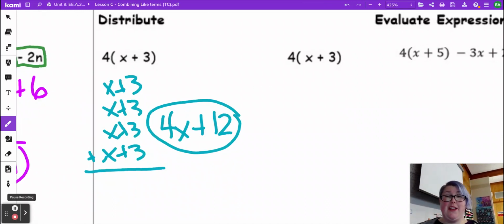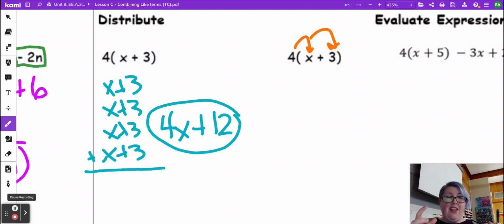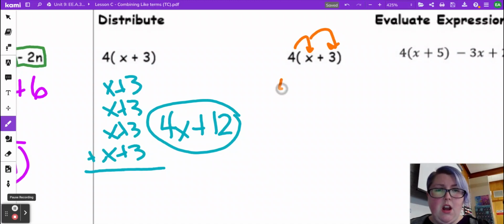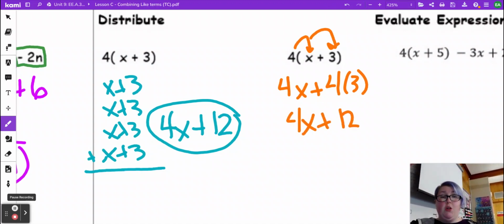Now, this is what's known as the distributive property. So I like to think you distribute the coefficient to each of the things, each of the terms inside of your parentheses. So when I see this, I know, 4x plus 4 times 3, or 4x plus 12. So you don't have to write out this long arithmetic over here if you know that that 4 is distributed, is given to the x and is given to the 3, and that is both multiplying, because remember, 4 and then the parentheses means multiplication.